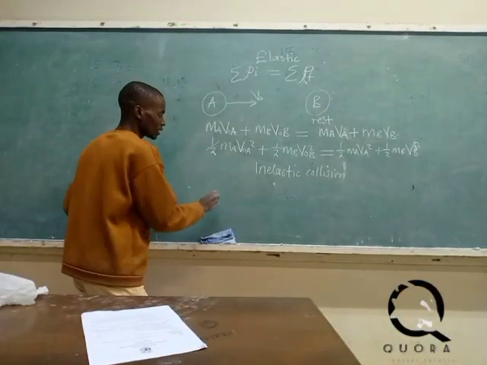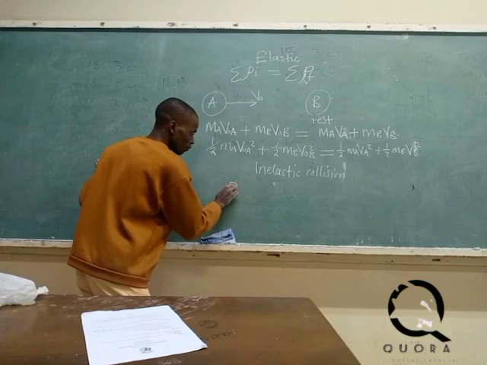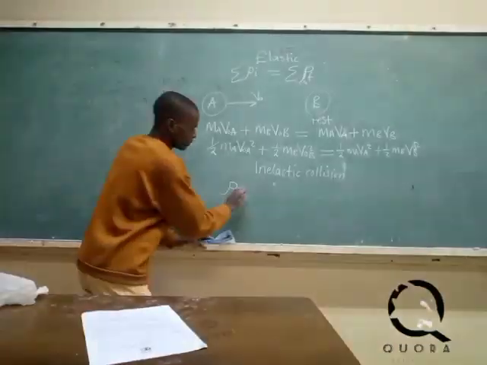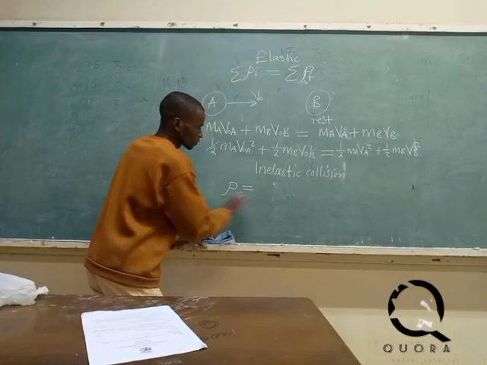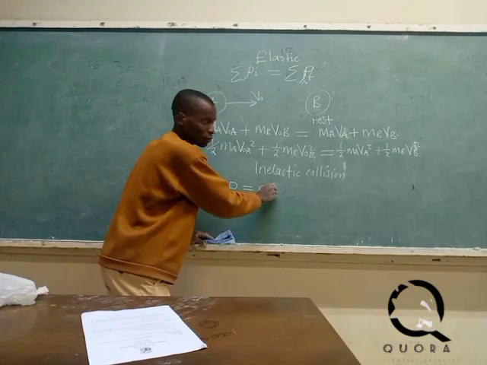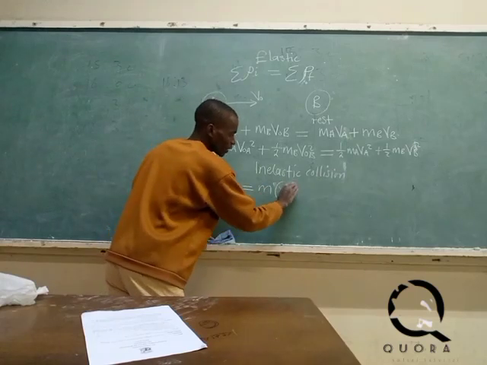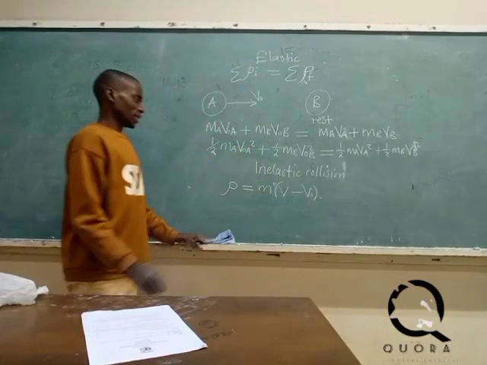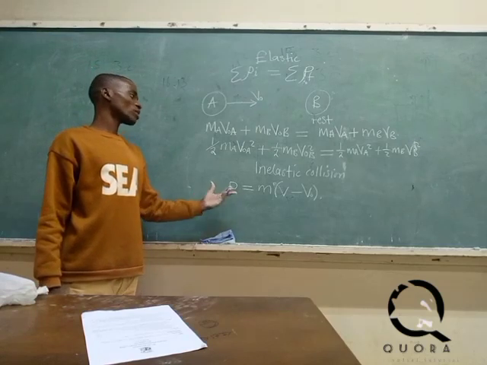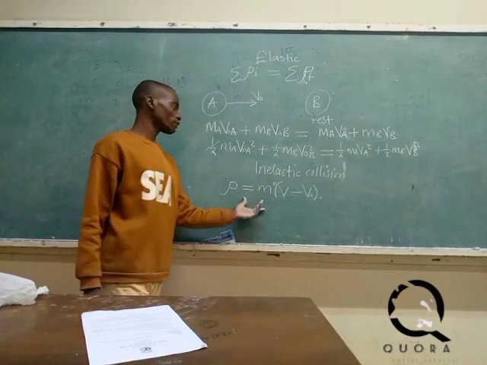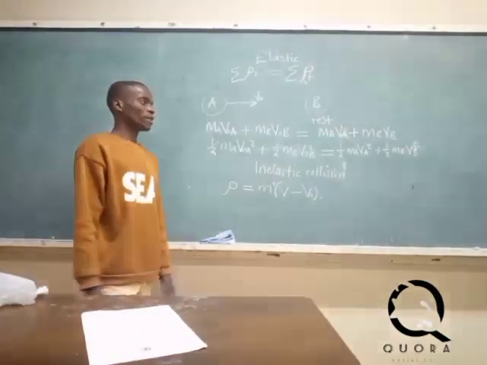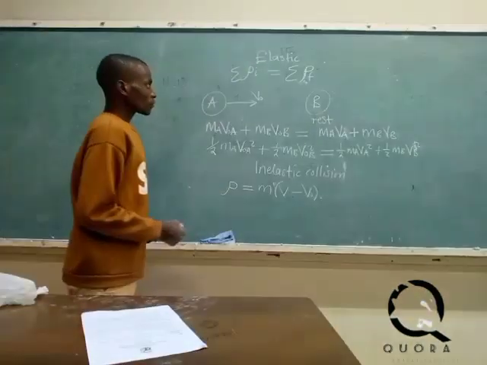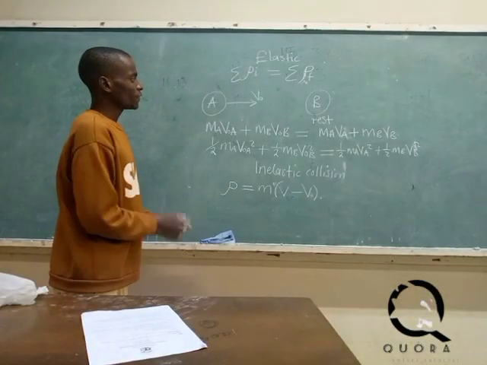And what is that? A particle is experiencing momentum, meaning that I'll say momentum. Here we don't have a summation because only one thing is going to be experiencing what we call momentum. So this is going to be equal to the mass of that same object, open bracket, the final velocity minus the initial velocity of that object. Why am I trying to write it like this? Because this type of collision mostly involves a change in momentum.